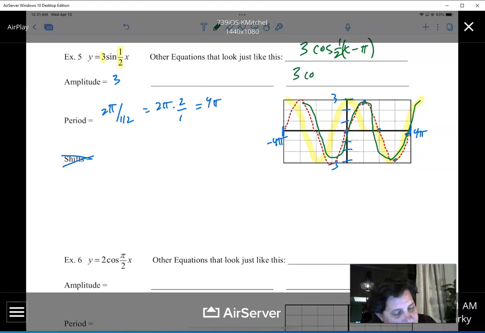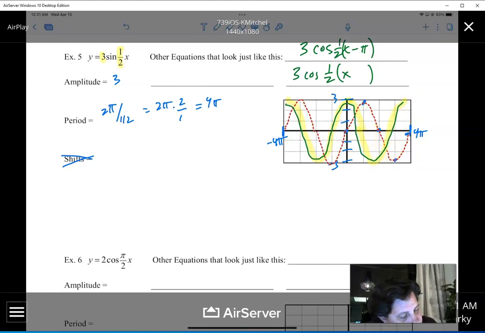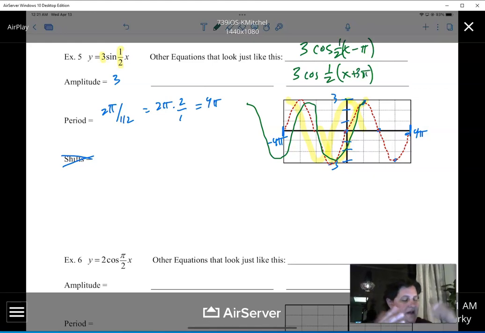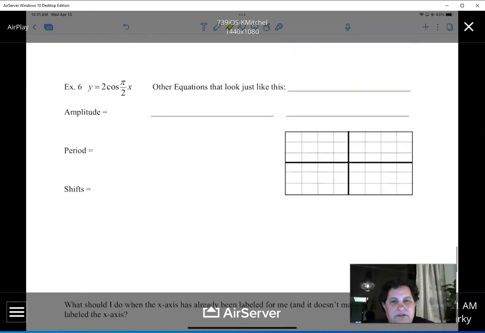Okay? Now, what if I took this same thing and instead of moving it right, I moved it left 3 boxes. So then left 3 boxes would be plus 3 pi. And you can keep making the same graph over and over again. And you can use sine or cosine. It's just whichever way you think makes sense, okay? Yeah, I could call this a negative sine graph instead of a positive sine graph and move it to the right a couple spaces or to the left a couple spaces. Because they're cyclical, that's how that works.